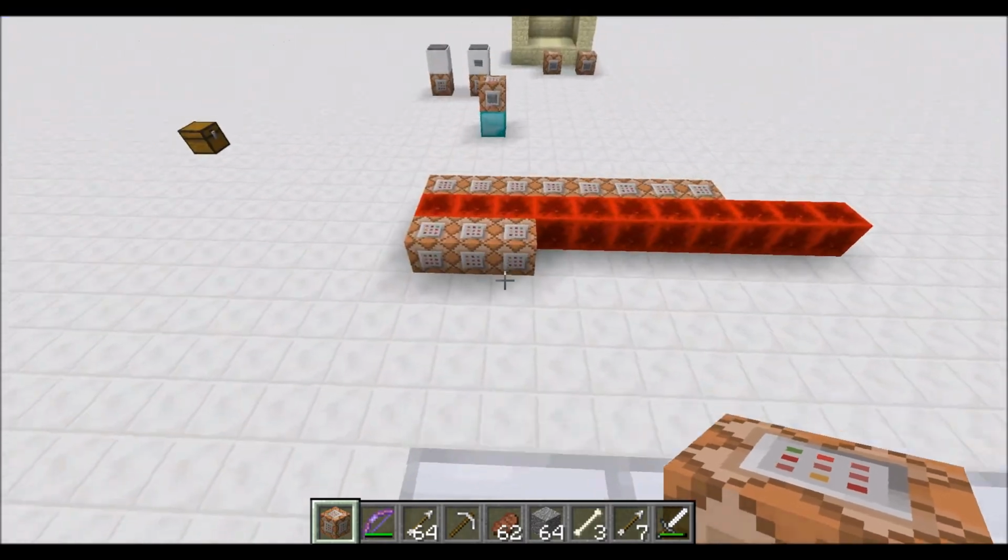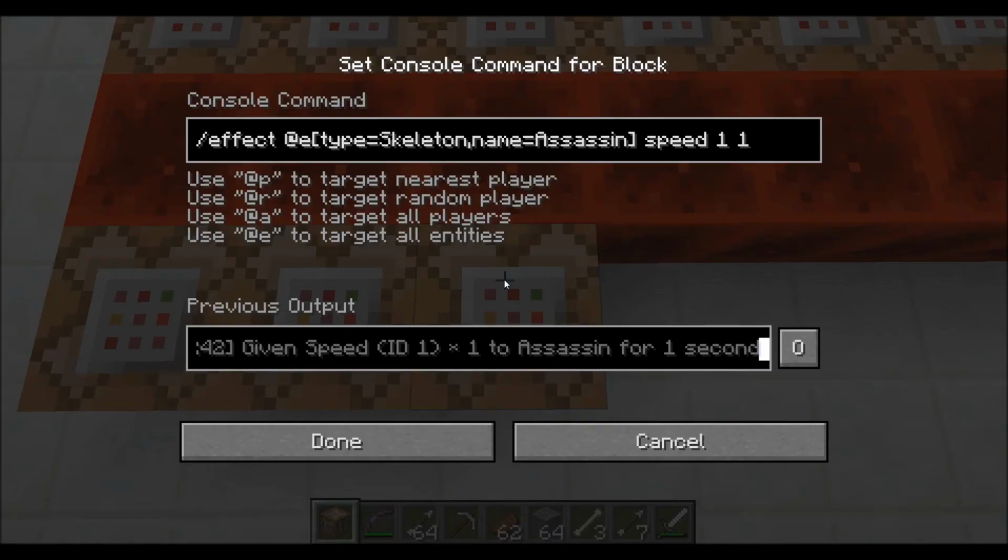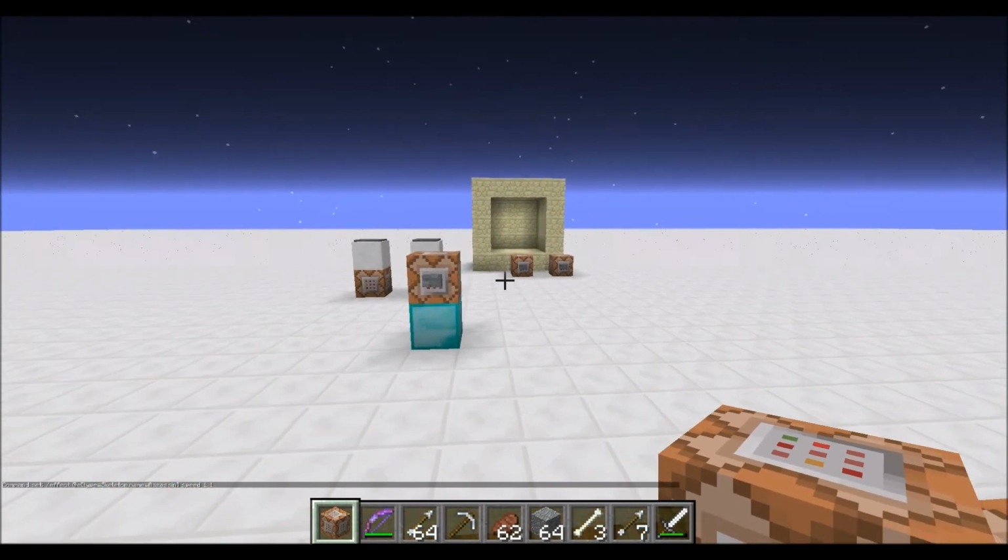Before we test the assassin, we are going to add one last thing. It will be giving speed to all skeletons named assassin level 2 for 1 second, and because it's continuously being updated, it will always have speed.